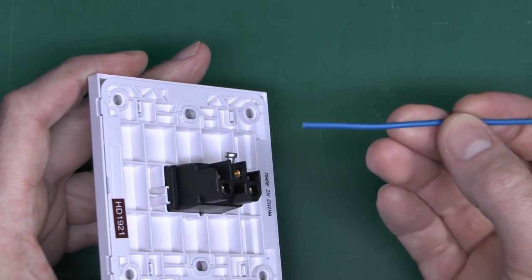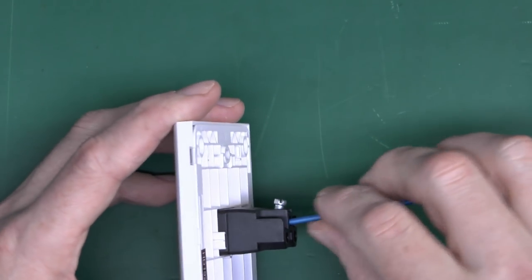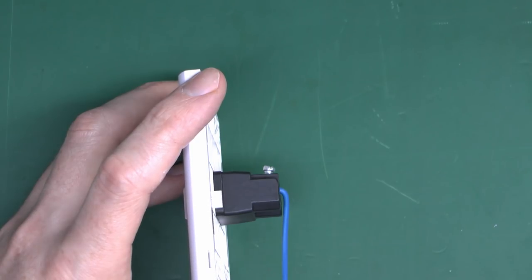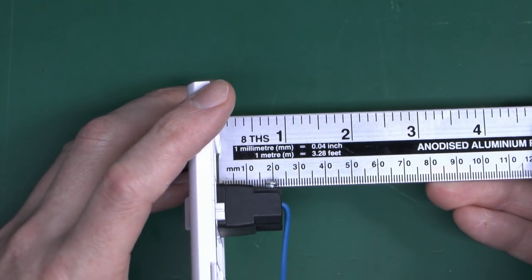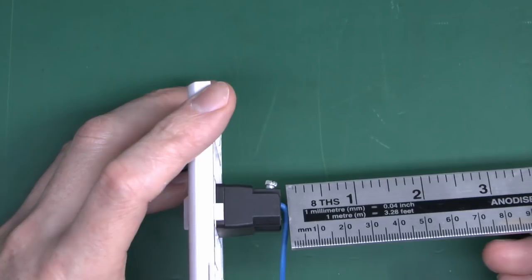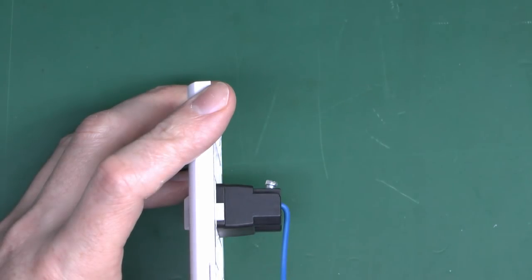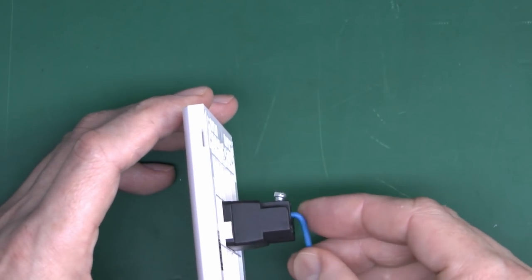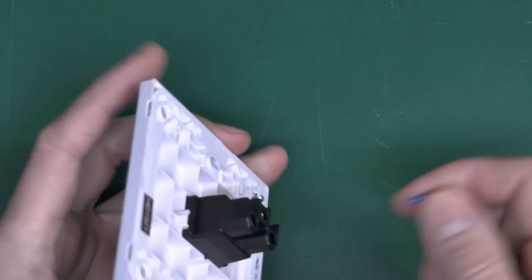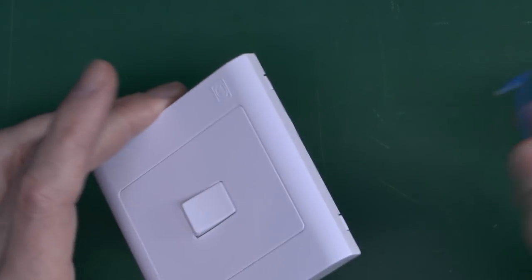Using 1mm² wire — about the smallest size you're going to use for anything — when that's in there you're going to have to bend it around. So there's obviously going to be extra depth required. If you put that in position, it's right on the 25mm, so putting this in a 25mm wall box means it'll be pressed up against the back of the metal box, which is really not ideal. So realistically this is going to need a 35mm wall box, which is certainly an uncommon choice on lighting installations. For refitting an existing installation, this is definitely not a good choice.